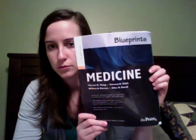And then I've really had good luck with the blueprints books. So I had the medicine book of that. Again, my case files, which I love. And then I also bought, again, this is too many books, but I also bought this book. So the books I did use, since this was in the syllabus and there's different chapters we had to read, I knew I had to do these. And then I also for sure wanted to get through this.